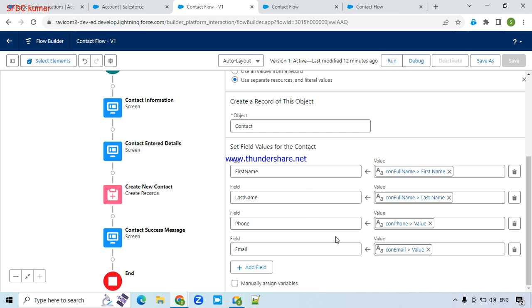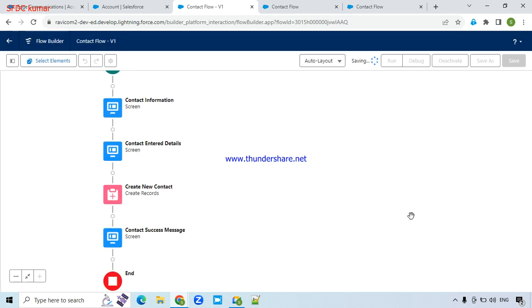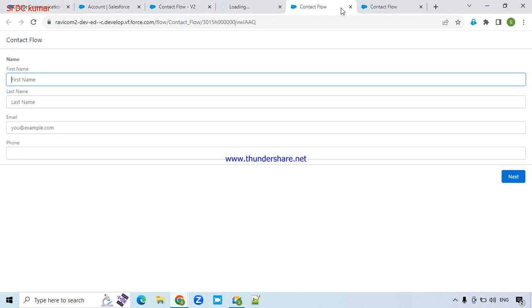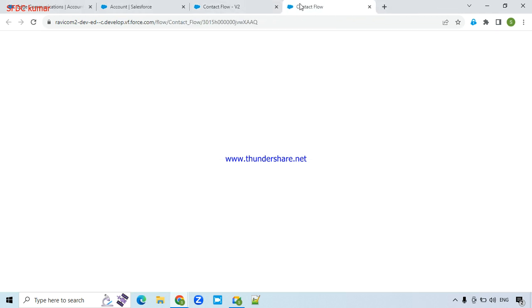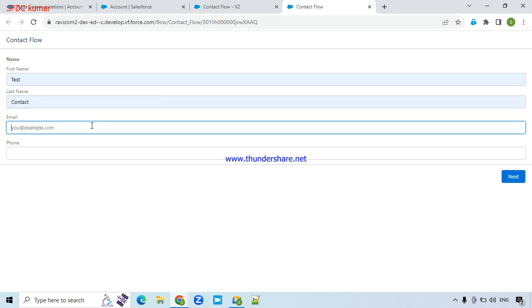Now I am going to click on save. So these are all the details we are mapping. Then finally we click on save as. Once saved, we can run this for testing purposes. Okay, so test contact, test at the rate test.com.